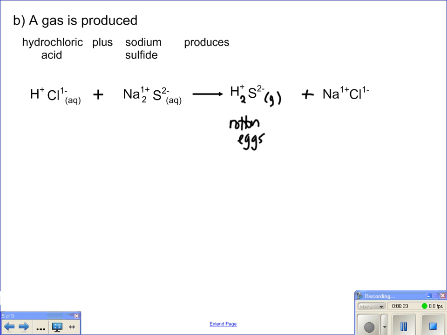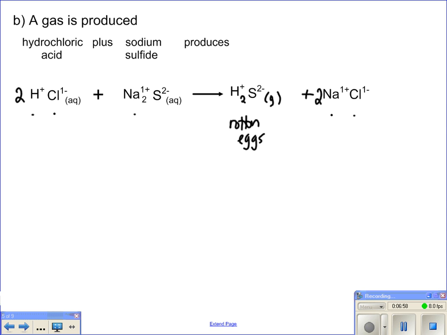If we now go through and balance the equation by positive and negative ions, we can see that the first positive ion is H plus. There's one of them here, but 2 of them on the right-hand side, so we're going to need to clone the left-hand side here. That's going to create 2 chlorides. If we go to the right side, we only have 1, so we'll need to clone the sodium chlorides as well. That creates 2 sodiums, but that's okay because on the left-hand side we had 2 sodiums.